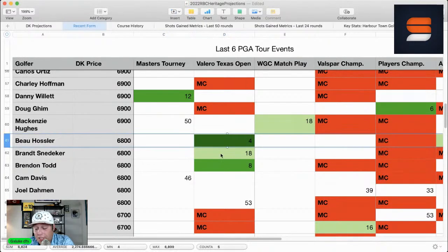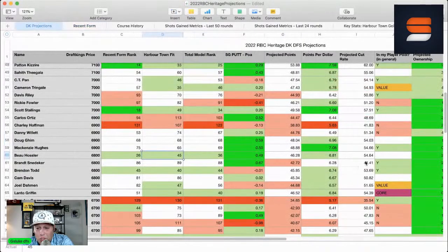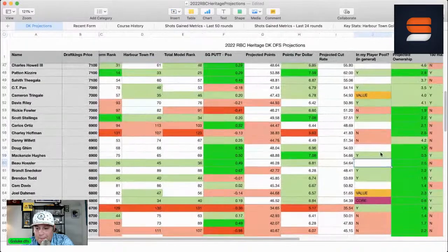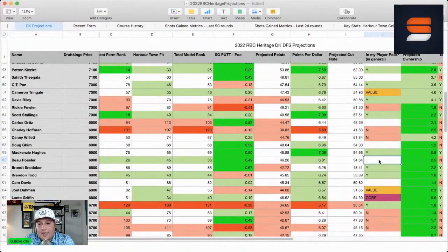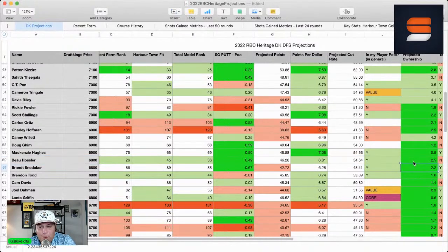The unfortunate part is that he's been that very inconsistent player, right? So I understand going to him. I may actually put him in my player pool. As of right now, I have him down as a blank. You know what? Yeah, I'm going to put that down as a yes, just because he has an upside, right? And this is just from a GPP perspective. He has the upside, right? We know that it's in his range of outcomes, and I only have him at 2.5% ownership.